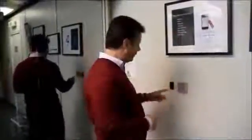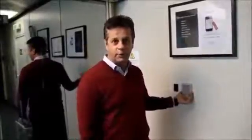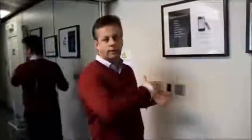So now we are inside Wisekey. In Wisekey, all the doors have this type of access control locks, which is produced by another Swiss company, by the way. And my watch, which has my identity, has authority to access different locks in different places in Wisekey. Depending on who you are, the identity means what type of certificate attribute you have. If you have a technology attribute, you can access the data centers. If you are the CEO, you can access your office. If you are a developer, you can access the lab.